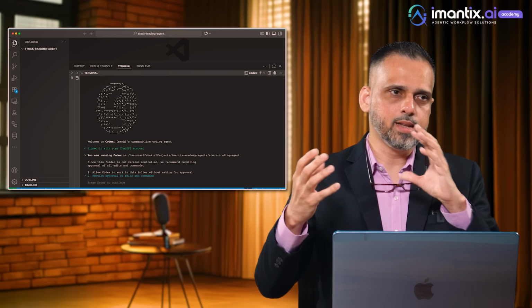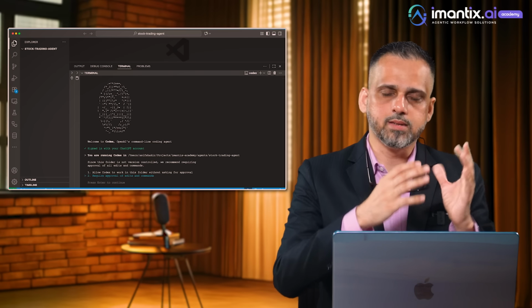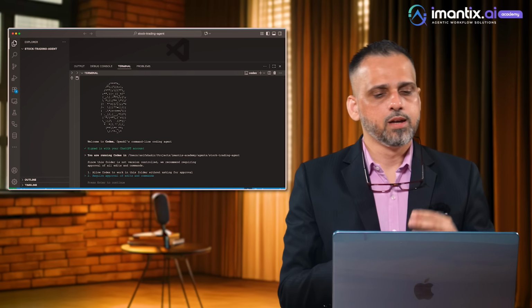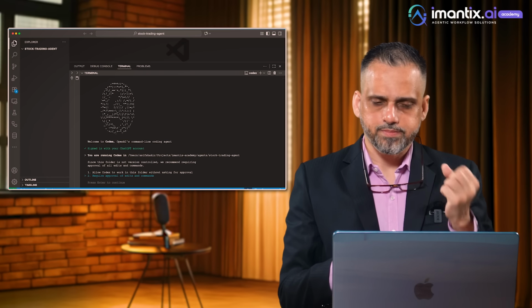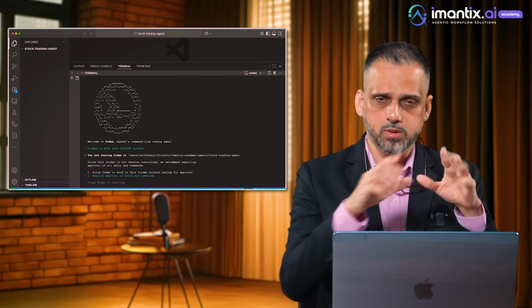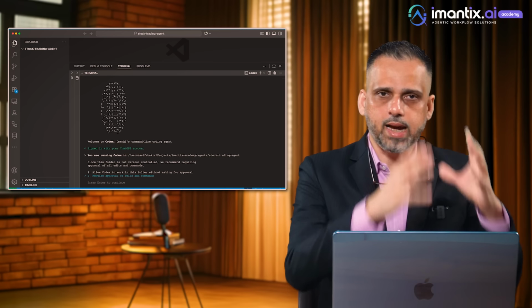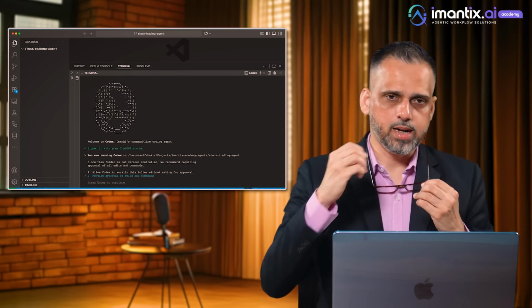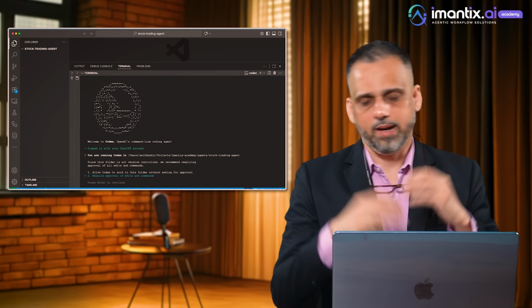So there are these layers of checks and balances to ensure it doesn't do something harmful to your PC or to your machine. What happens here is they are asking us whether we want to give it full access to this folder. This becomes like a sandbox in which the agent can operate without us hand-holding it all the way. And that's what we would want.